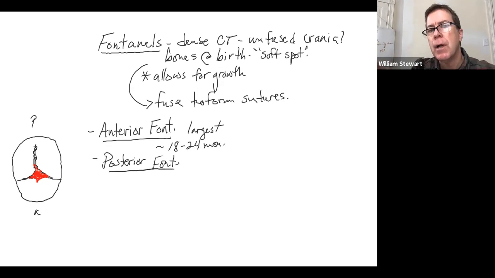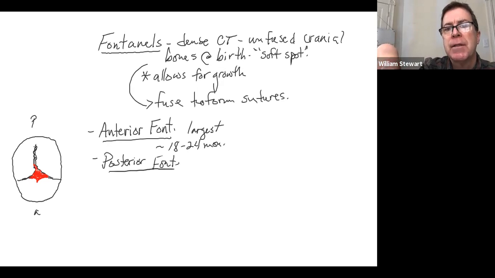This also has to do with both left and right parietal bone on the top of the head, but back at the occipital bone. So the occipital you would barely see from this view, which would be here. There's a posterior fontanelle back here. This one's not as large as the anterior fontanelle, and it closes much sooner, about 2 months after birth.